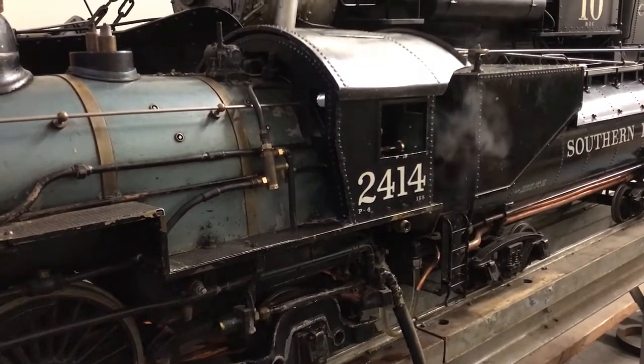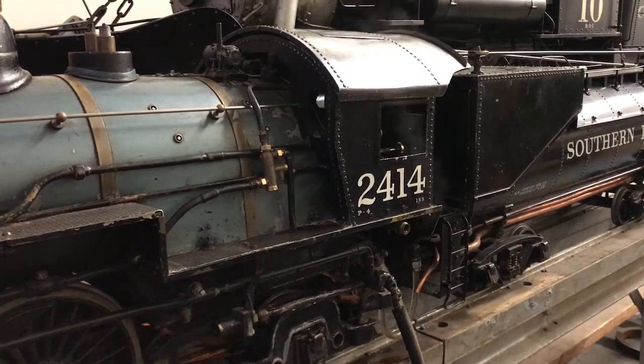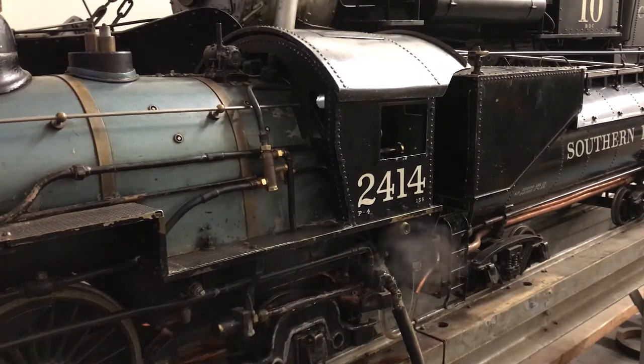For today, we're just going to focus on the Small Scales Injector. The first set of cones I tried didn't start to pick up water until 80 PSI. I played around with the steam cone and got it down to start at 45 pretty reliably, and adjusted it all the way up to 125 with no problems. It looks absolutely beautiful and the overflow runs dry between those pressures. I'm going to fine tune it a little more to get the lower operating range somewhere between 25 and 30 PSI.